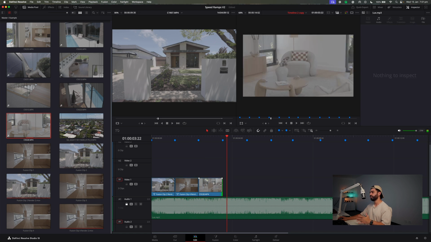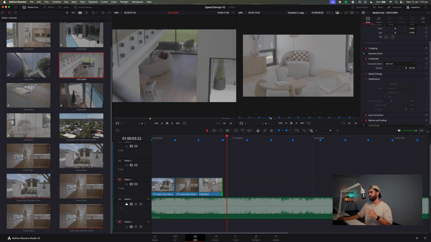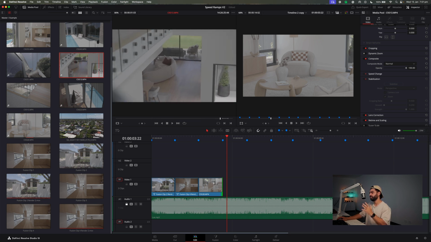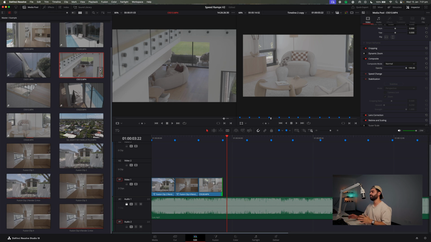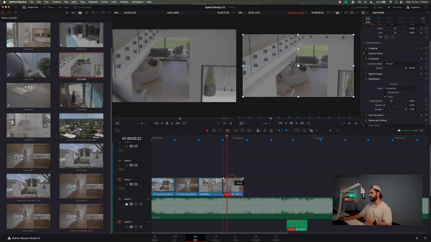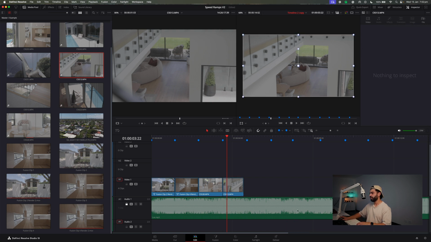Now the next thing I want to do is drop in another clip of the living space, which you can see here. The reason I'm using this clip is because it tells the viewer there is a set of stairs. Somewhere here there is a void in the hallway, there's stairs, and you can see the living space from these stairs, which in turn, our next part of the sequence is going to be located within the stairs or around the stairs. So let's drag and drop that in. It's just leading the viewer into the next part of the video.